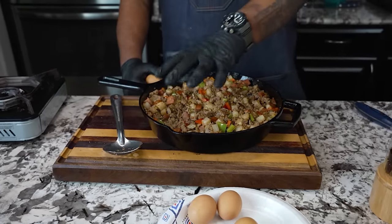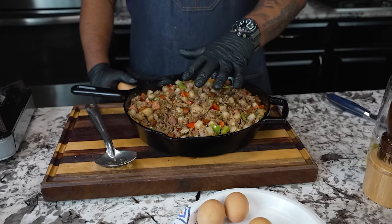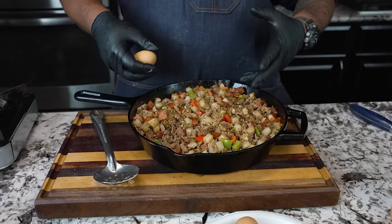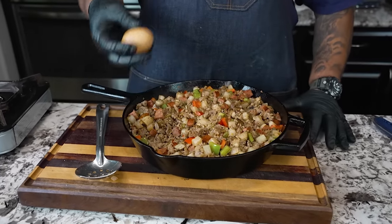What you want to do is you want to put a covering over the top. If you don't have a lid, you know what I mean, a regular top, just go ahead and put some aluminum foil over there. So that way the steam, as you're still cooking and heating everything up, will cook this from the bottom and the top.